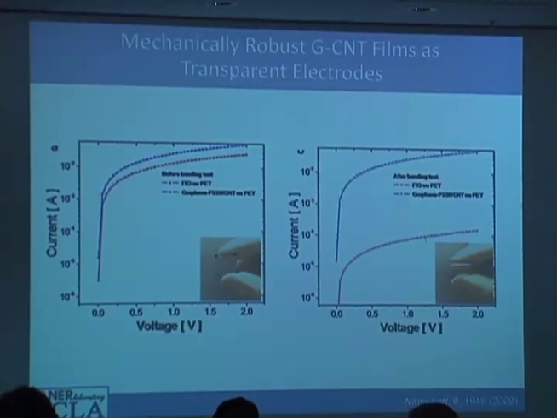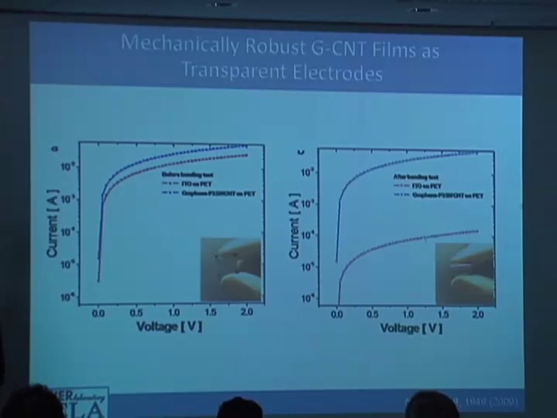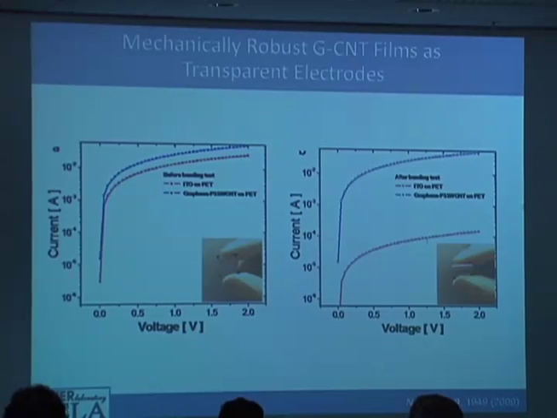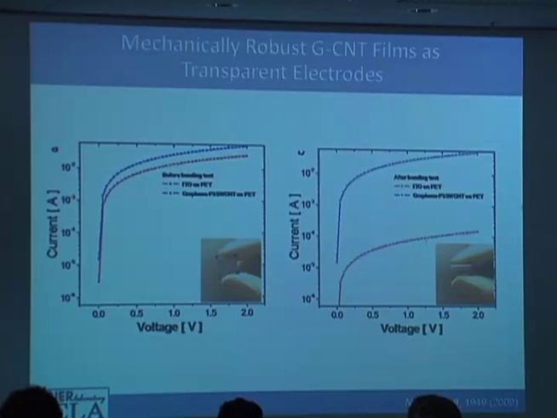And so what I'm showing you is a current voltage curve. And of course, indium tin oxide is the conducting transparent material used on all your cell phones and electronic devices. But of course, there's not enough indium in the world to, if we someday put solar cells in everybody's house, that's going to be a problem. And so people are looking for a replacement. And there's another problem with indium tin oxide. It's a nice crystalline inorganic solid.